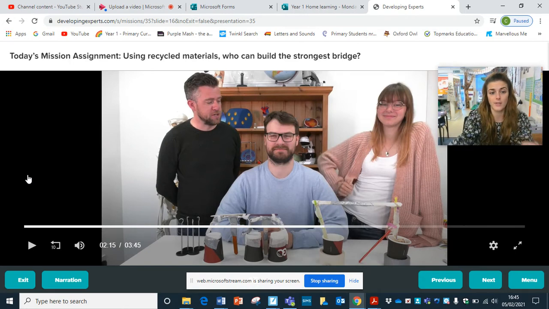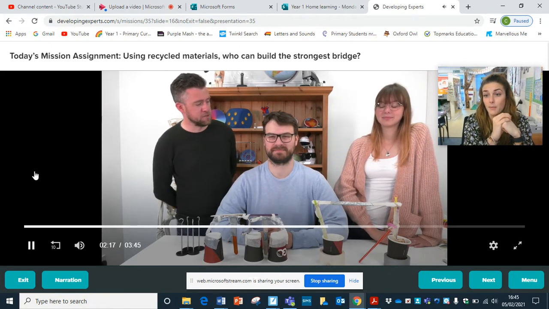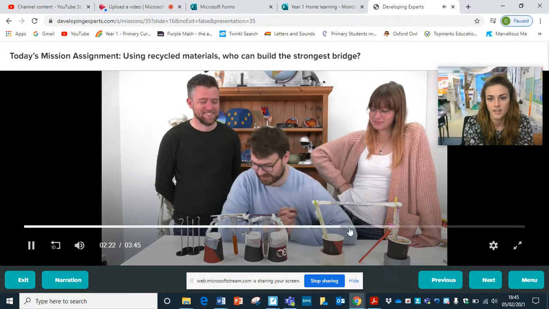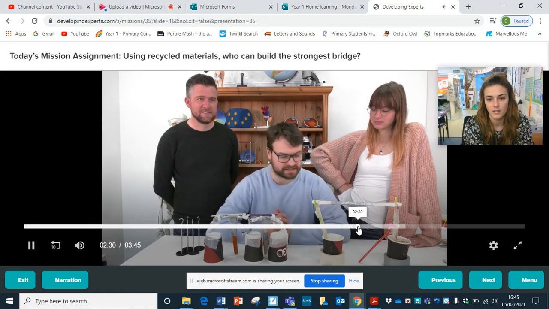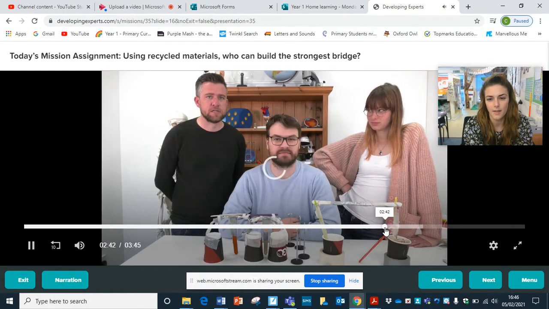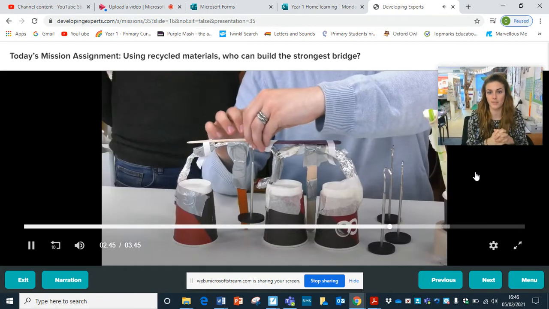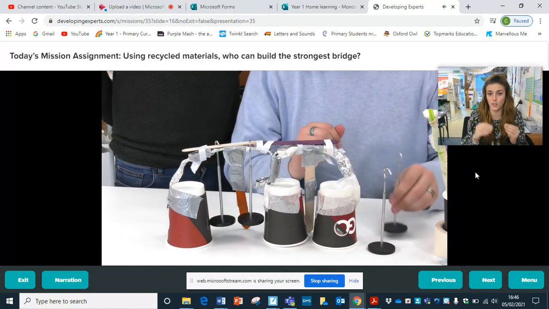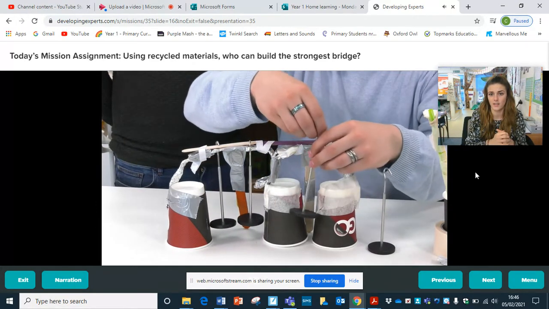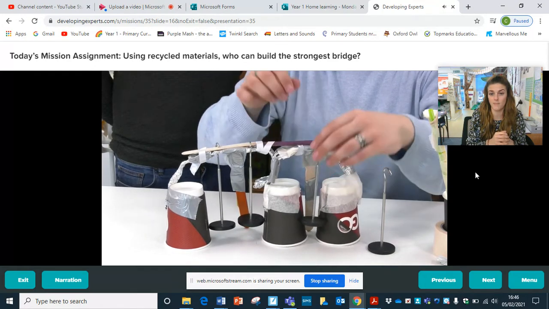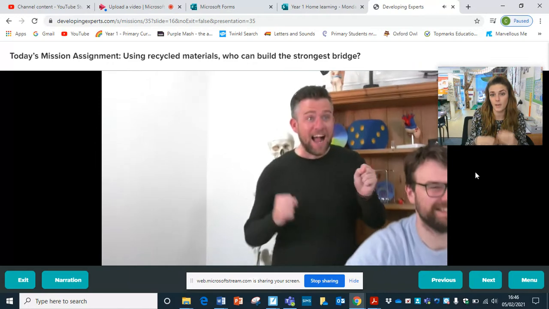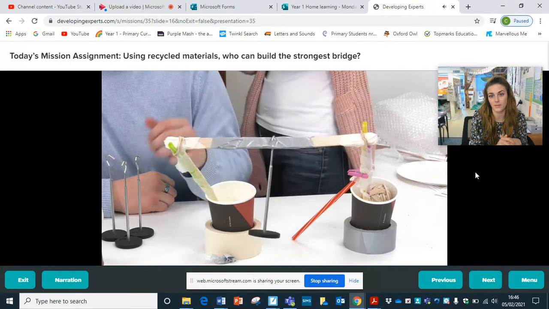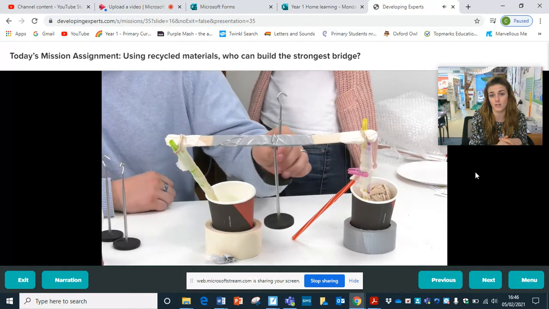And then they've got some weights that they're going to test, so they can see which is the best bridge. By that, they mean which is the strongest bridge. So they're going to use the weights there. They're going to watch you testing them. So they're hanging the weights on to see how long till it breaks. It's starting to wobble a little bit. Still holding up. Keep adding away. And then that's next. It's just about holding up.